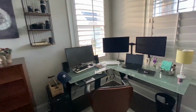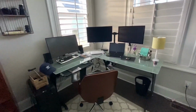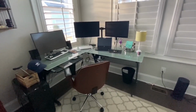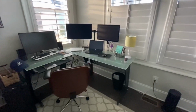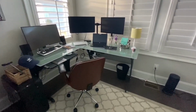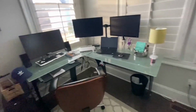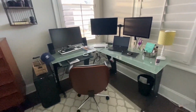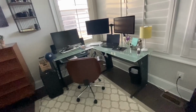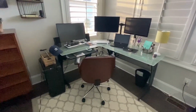And then my desk, I tried my hardest to do something about cable management and it just didn't work. I tried to use tape to kind of tape some of it up and out of the way, but there's still an obscene amount of cables that are driving me crazy. I will be changing out this desk. I really don't like this desk anymore. I got it like 3-4 years ago, and my style was very different, as you can see.